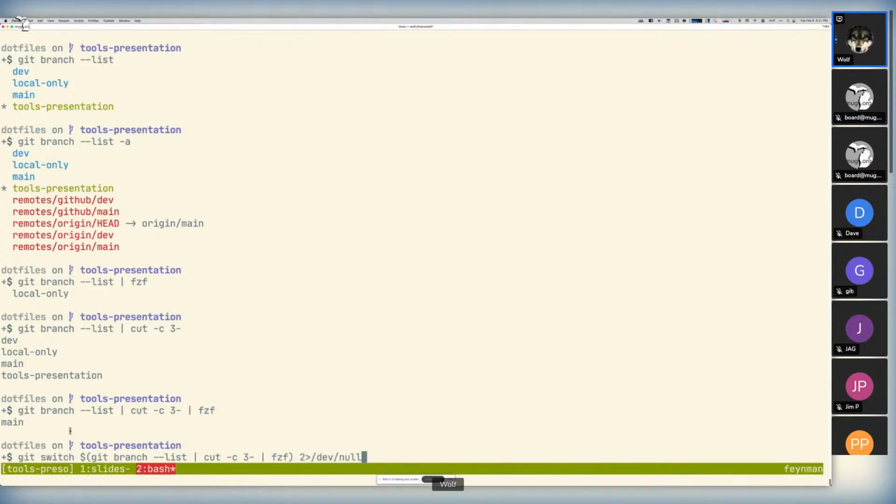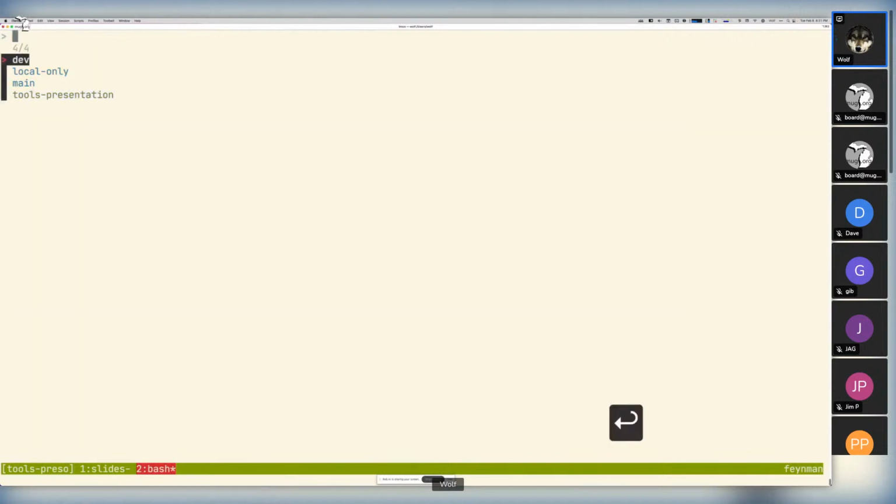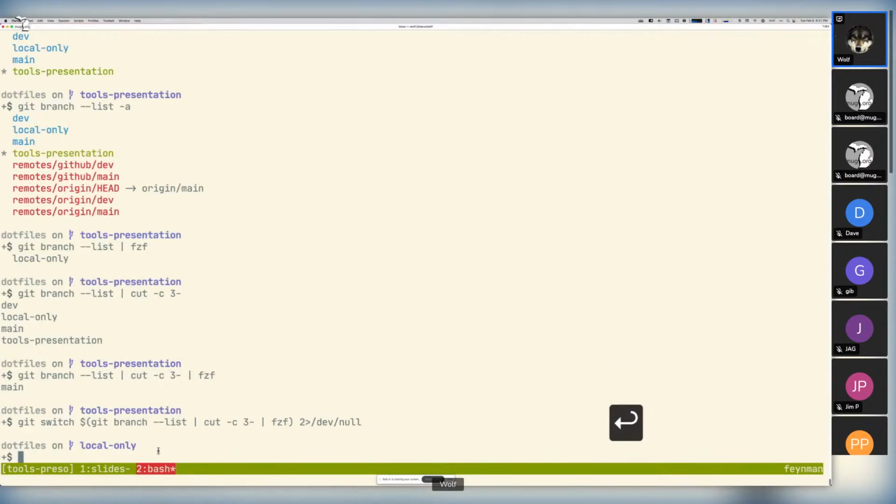So let's try that. Right now, we're on the tools presentation branch. Let's switch to the local only branch. So local only. And now we're on the local only branch. Let's go to the dev branch.